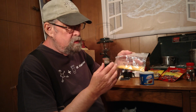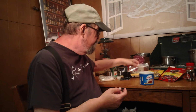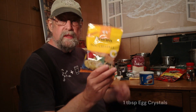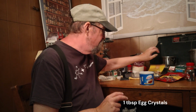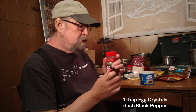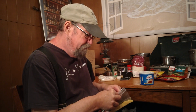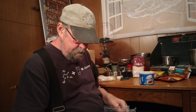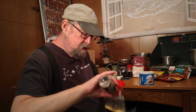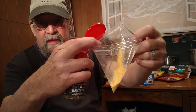I have 1 tablespoon of fried rice egg mixture. This is just the dried egg crystals, and that's 1 tablespoon. A dash of black pepper. I'm going to add that right into the egg mixture. Now you don't need a lot of black pepper, just a little bit for seasoning. So I don't know if you can see how much I've added there, but it's not a lot.